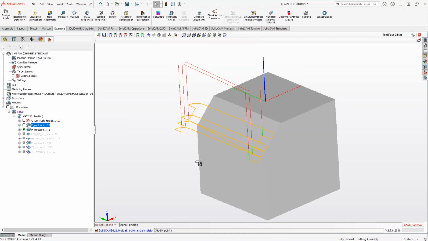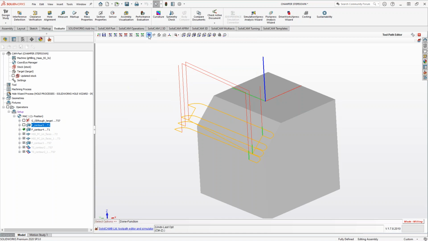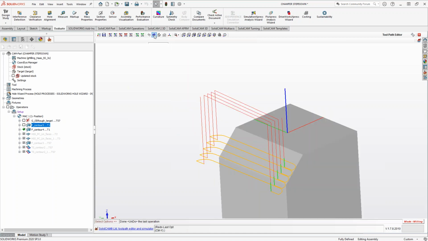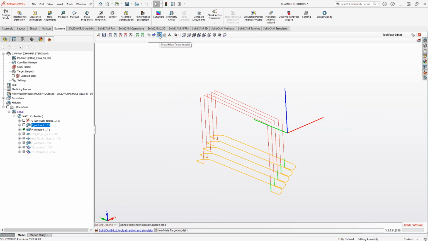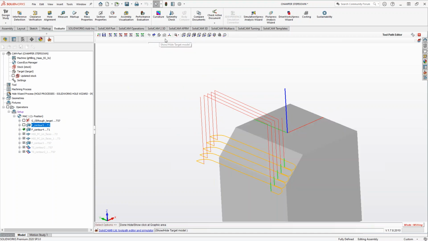But that's pretty much it. Everything else on here is more for visual. Like we saw here, this is the undo button. There's a redo button. I can hide and show the target solid. As you saw me do a couple of times in this session, you can hide and show the coordinate system, the different views. So if I want to see this thing in full screen, if I want to zoom in and out.